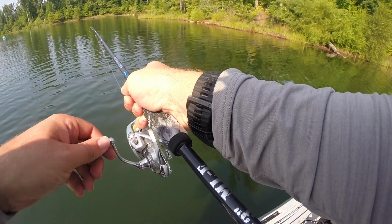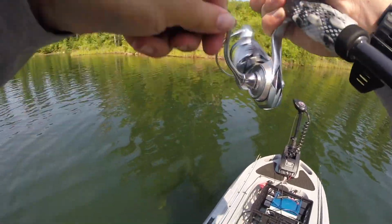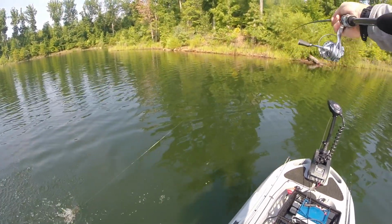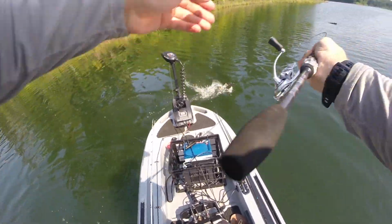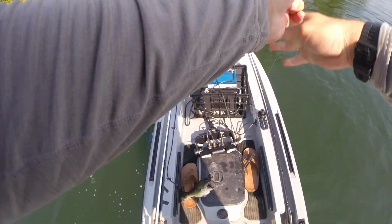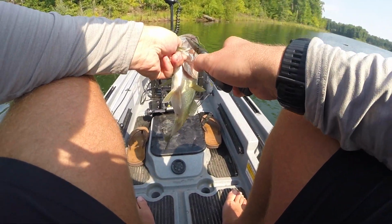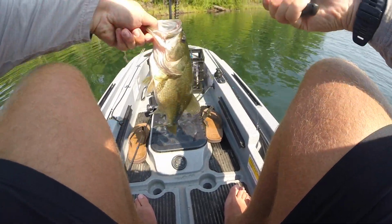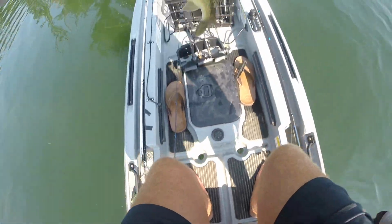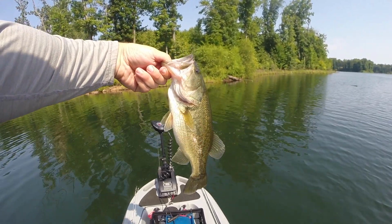Oh, got another one. Got him. Another decent one, not too big. Another solid fish. Hooked good right in the top. Alright guys, number 4, fat guy. Solid one, nice fish. Another one on the drop shot.